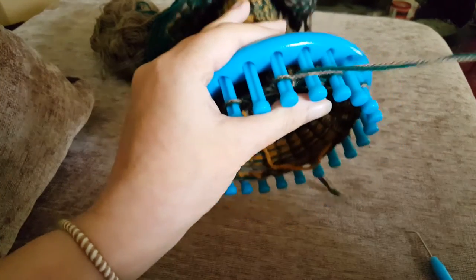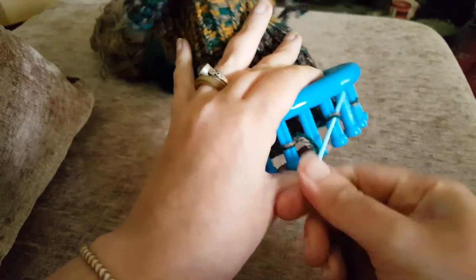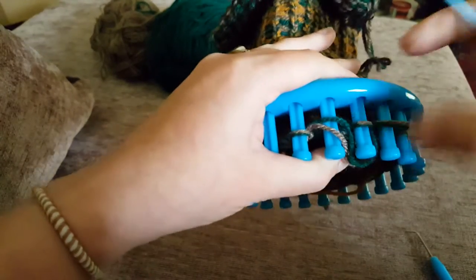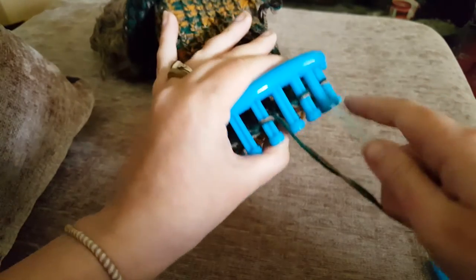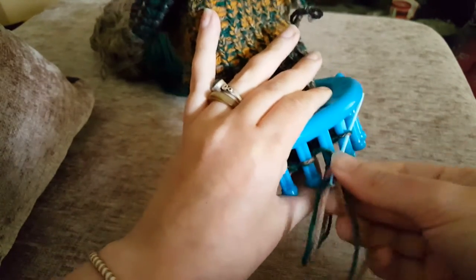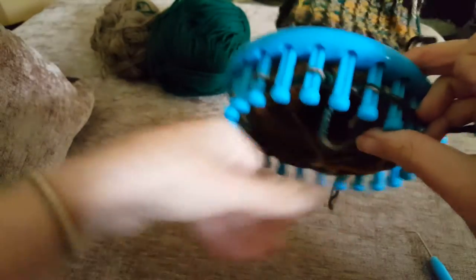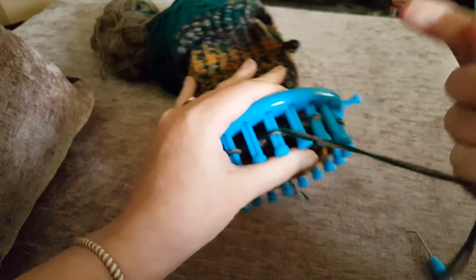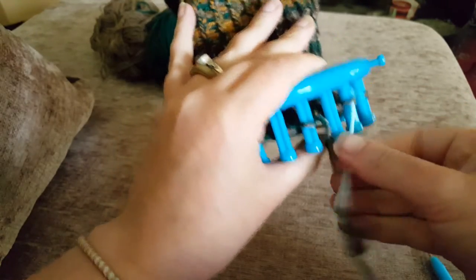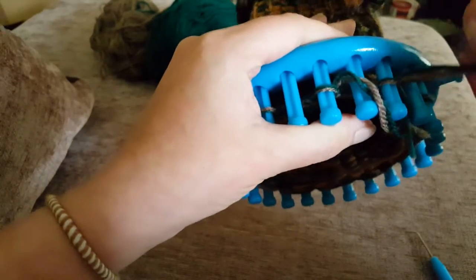While I'm going around here, what I will say is these slippers will fit UK shoe size 4 to about 6. If you're doing size 7 or over, instead of doing 35 rows and then another 35 rows, you probably want to do 40 and then another 40. On the flip side, if you want a slightly smaller shoe size, size 3 and under, down to probably size 1, then I would just do 30 and 30. If you're going under that, this loom's probably too wide.